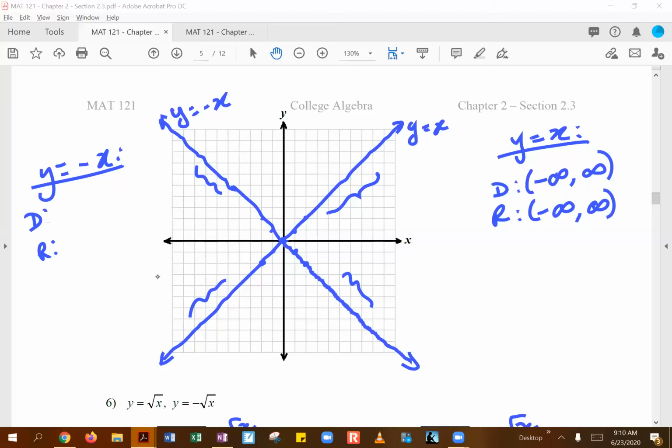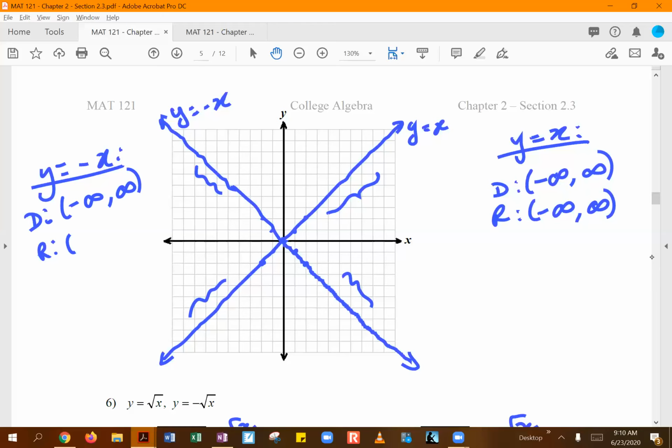And again, if you look at it in terms of the y-axis, we still have the arm going up and the other arm going down. So even though we have a reflection, these are straight lines. Since these are straight lines, it really did not affect our domain and range when we did the reflection. So you're still going from negative to positive infinity on both domain and range. In this example, it does not change when we create a reflection.